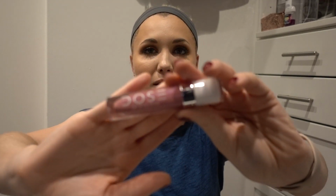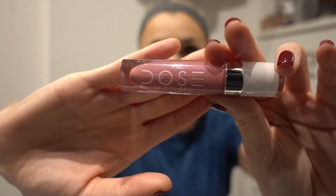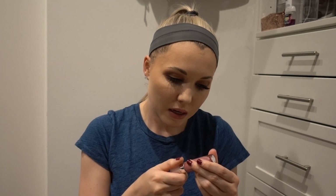The only other things that I brought were 2 lip glosses, and that was it. I have this Dose of Colors one in the shade Messy Bun. This shade is really cool, and I actually ordered it online when it was on sale. They were doing a big sale on all the Dose of Colors glosses, and I think I paid maybe $10 for it. I'd always wanted to try it, but never wanted to spend the money on it for whatever reason. It's a mauve-y pink, but it's got this really cool iridescent purpley blue, very soft shimmer glitter happening in it that you wouldn't even know was there until you stare at the tube.